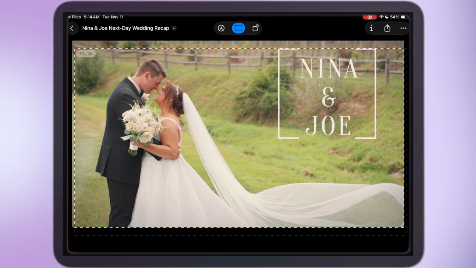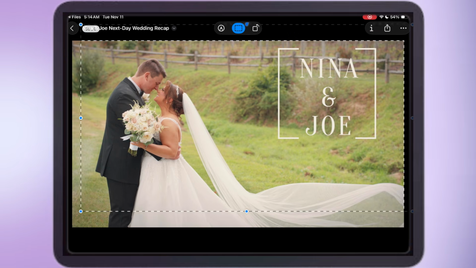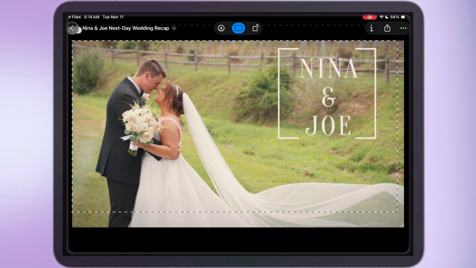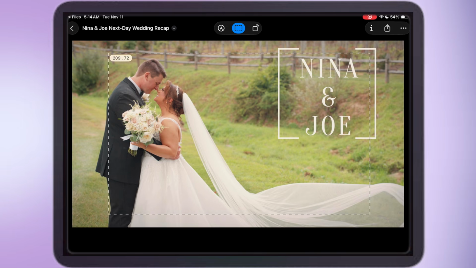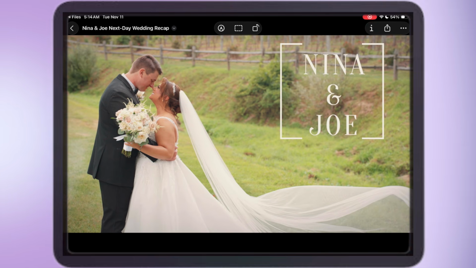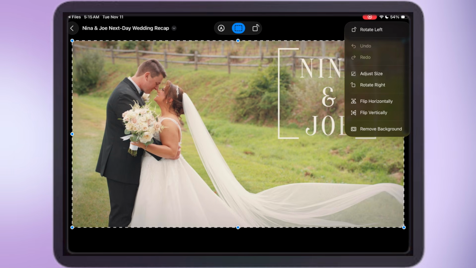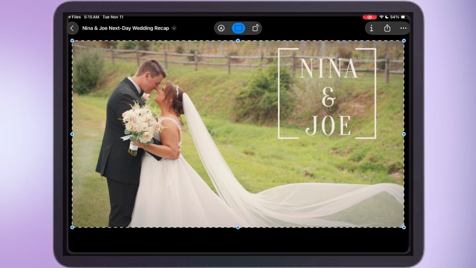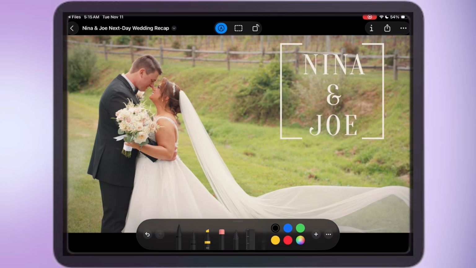So this is, again, basically like a crop tool. It's basically a way to crop out a section of something. And then I can go ahead. I'm actually moving this around. Let me go to the corner. This is the one thing I'm noticing about this, is that it's a little hard to grab the corners here. And then just, as you can see, it cropped the image out. You can always go backwards. I believe there is an undo in here. Yes, there is. So you can go ahead and undo something. You could rotate. You could do markup.